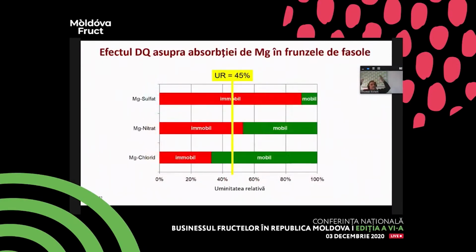Okay, so what does this mean? This means that we have to expect lowest uptake rates when the deliquescence point is high. So this is what we tested in a short experiment where we used faba leaves, which is quite convenient in the lab. So we made an experiment at 45% humidity, and we used the sulfate, which is dry at 45% humidity, because the deliquescence point is somewhere around 90%. The nitrate has a deliquescence point just above 50%, and the chloride just around 30%.